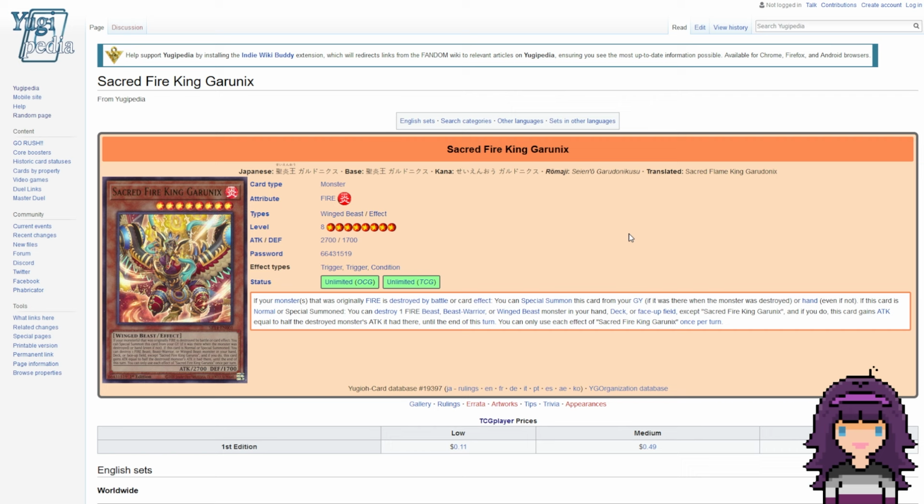You can only use each effect of Sacred Fire King Garunix once per turn. So, the somewhat boss monster, I guess, of the deck here, or at least the main deck boss monster, Sacred Fire King Garunix, I think, is a pretty obvious choice for the deck. It'll only be played at 1 copy, typically, but the way this card reads, it's almost exactly like Salamangreat Raging Phoenix, right?